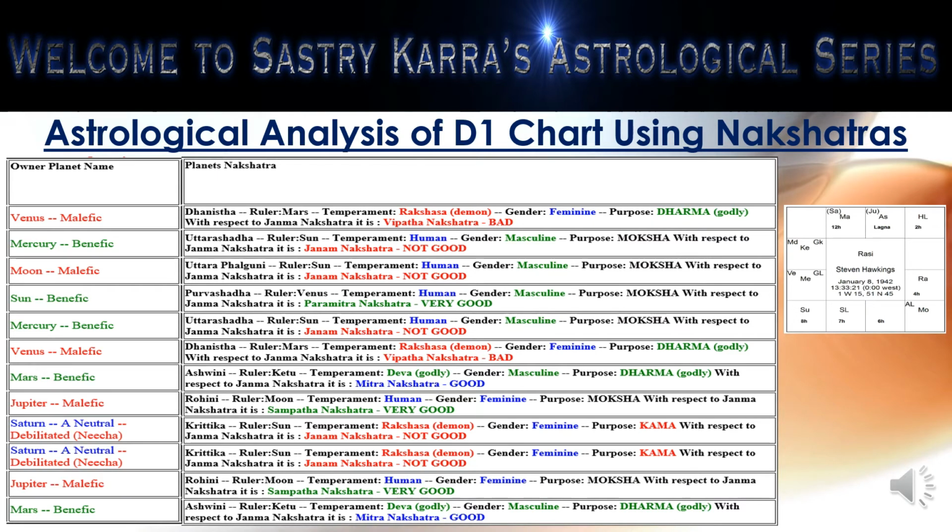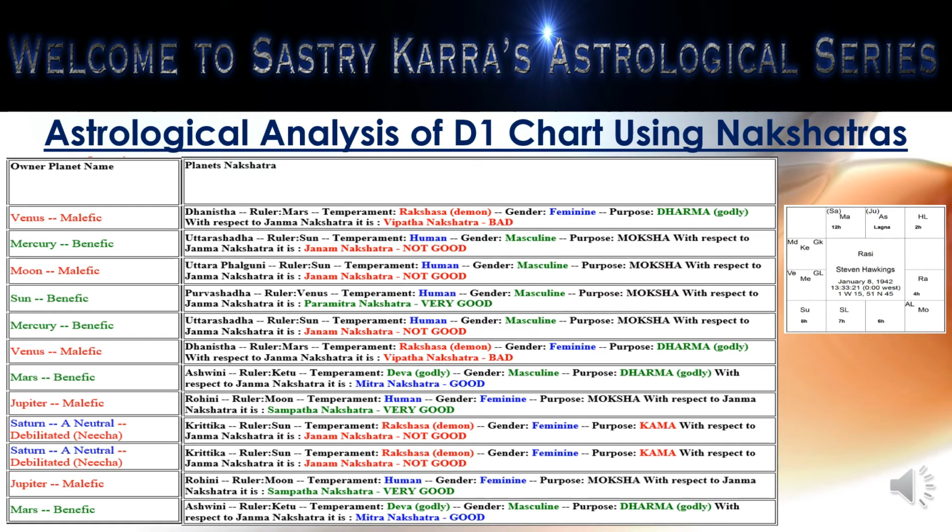That's all. So, we have gone through all the planets and the nakshatras that they are residing in, and the relationship of their nakshatra with the Janma Nakshatra. When you summarize it, we have only two bad, which is Dhanishta. Dhanishta Nakshatra means Venus. The Lagna-Adhipathi is residing in the bad, Vipatatara, with respect to Janma Nakshatra. Moon is the Janma Nakshatram, that's fine. Mercury, the 2nd and 5th house lord, is residing in Uttarashada, which is not good. And the 9th and 10th house lord Saturn is residing in Kritika, which is not good with respect to Janma Nakshatra.